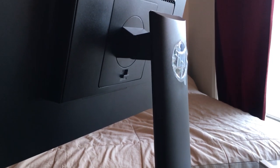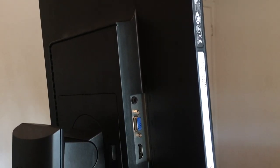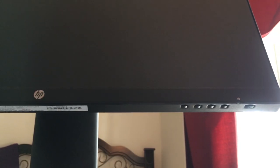On the back, we have the built-in speakers, but back to these beautiful, gorgeous, thin bezels. Nothing looks better than some nice thin bezels, especially for a multi-monitor setup. You always want that consistency from screen to screen, not like in an office building where you have some thick bezels. Now, on the back, we have the auxiliary, the VGA, and the HDMI. To the bottom right of the monitor, we have four menu buttons and the power button.